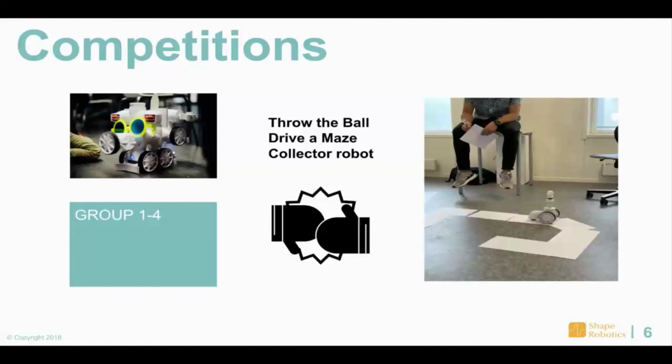So that was cool. And the third one, collect a robot, is also one where the energy level is really high. I created 4 areas in the classroom with a square meter of tape on the floor. Then I put different things in the middle of the room, which each student group had to collect and put into their squares. I had 4 groups, and they had to create the code. Of course, you could also give it to them beforehand, where they steer the spin with the phone, or with the joint module for the leader, or you could create a code where you steer it with the keyboard.